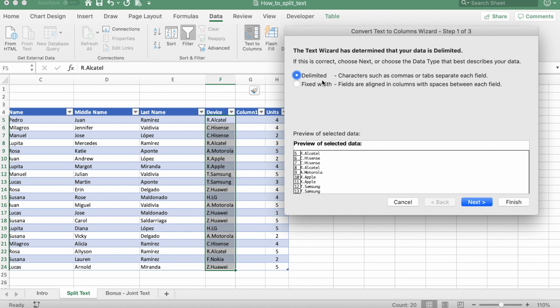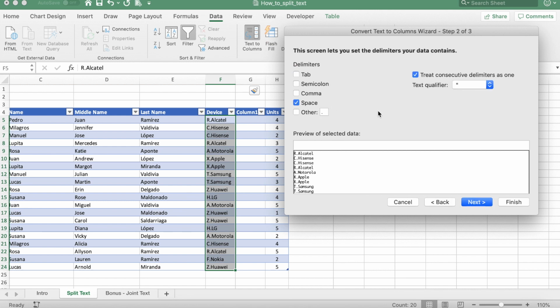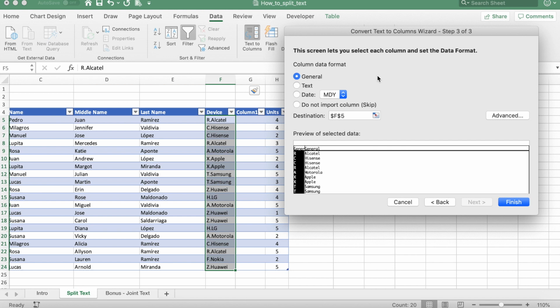Let's make sure that the delimiter is selected, it's already there, let's hit next. In this case, we want to split into 2 different columns, as I said before, and we want to put what's to the left of the period in one column and what's to the right in another column. The delimiter right here is other and then period, it's already there. Okay, and then you can see right away the changes right here. Let's hit next.